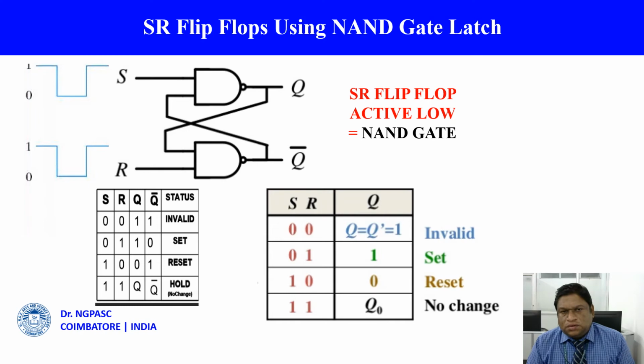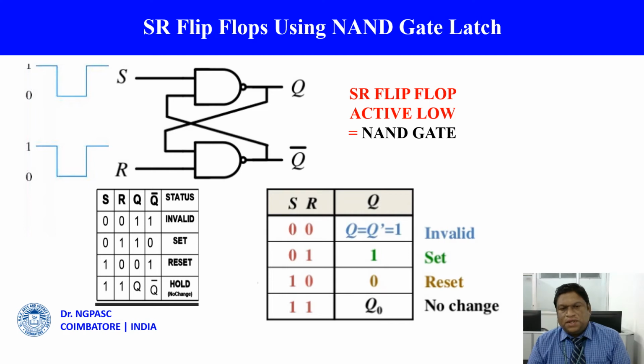So when we go to the SR flip-flop using NAND gate latch, it is the same thing, but instead of NOR we have used a NAND gate. Here it is the truth table alone that changes. You see when both the inputs are 0, both Q and Q bar attain the same value, that is 1. So this state is not allowed in the NAND gate latch. Okay, the other states follow in a little bit different way; it is completely complementary to the NOR gate.